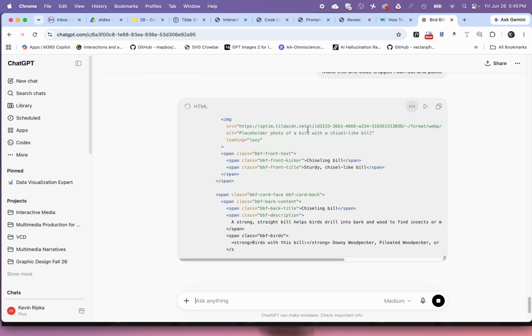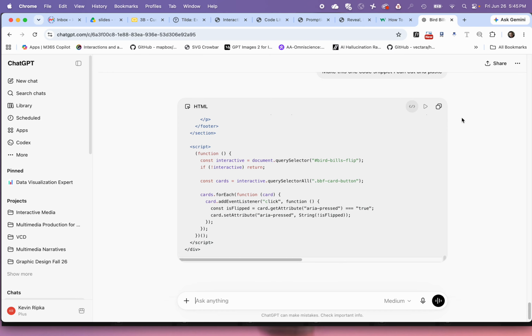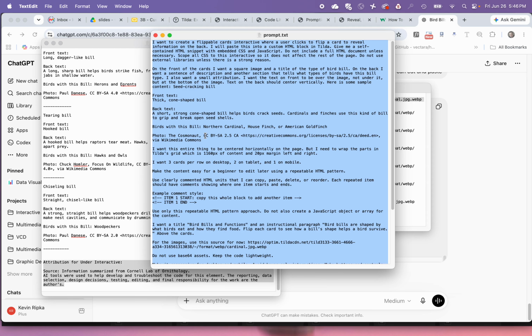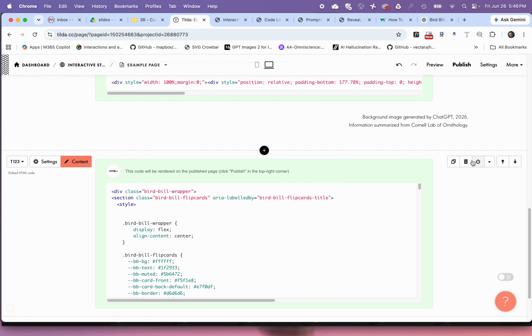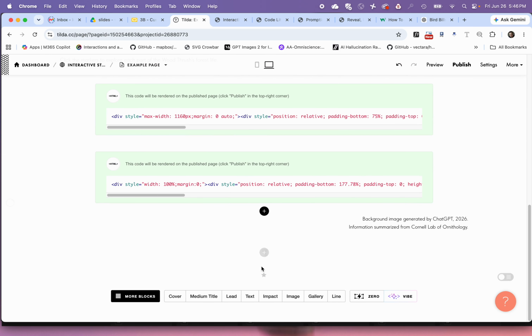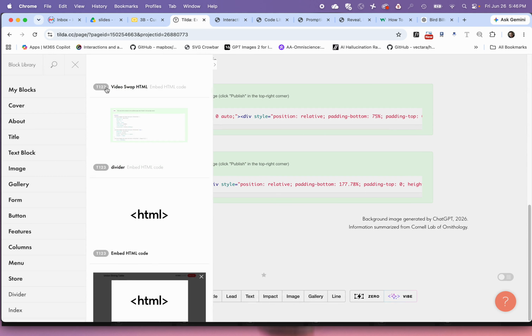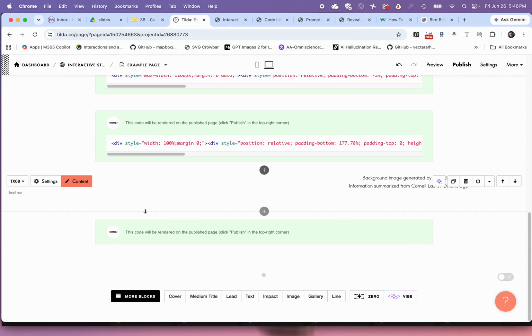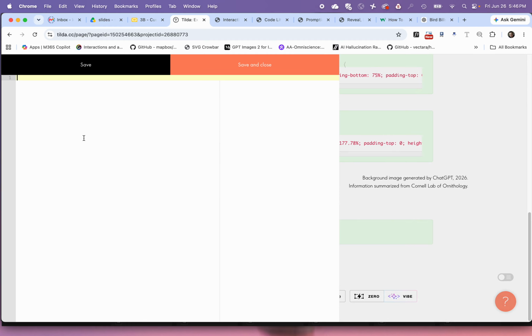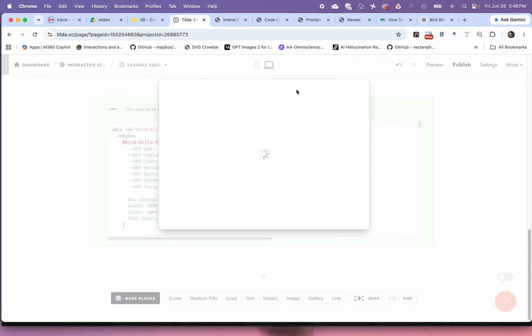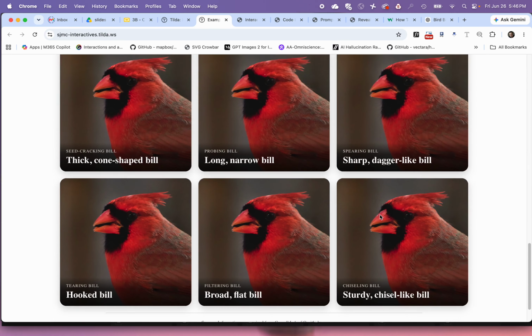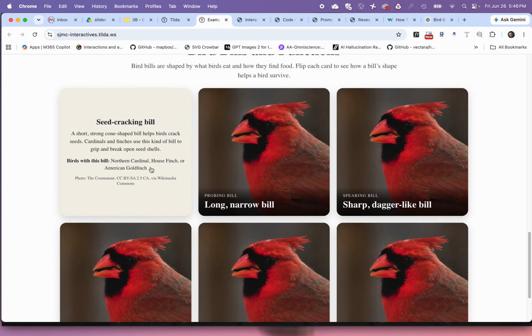Now, it actually knows my content because I had used it to help me write the content, so it's probably going to put in the right content. That's okay. Then we mosey over to Tilda, right? Oops, I had it over there because I was testing it before. Okay, so we need to add an HTML snippet. We've already seen that. Go to content, paste it in, hit save and close, go to publish, open page, and let's see if it works. Oh my goodness, it actually works, right?